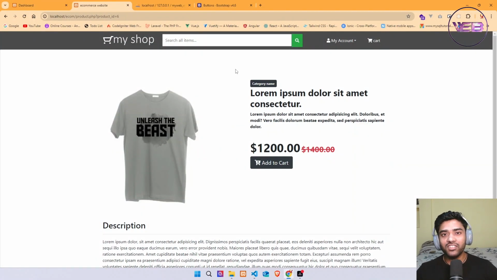So guys, as you can see, we created our product detail page using Bootstrap and some custom CSS. In the next part, we will work on the PHP to fetch the details from the database, and after that we'll work on adding this product into the cart, and also work on the user registration and login part too. So meet you soon in the next video, and stay with me. Happy coding.